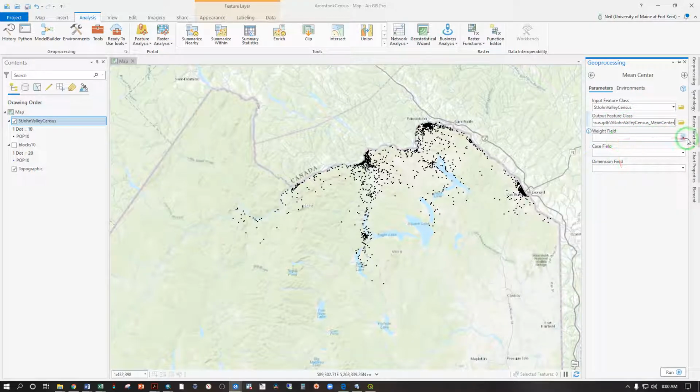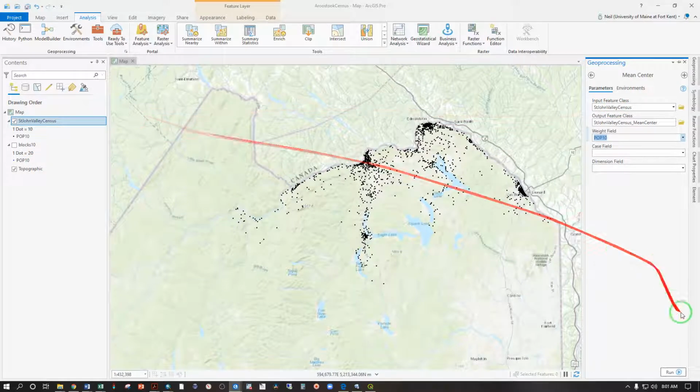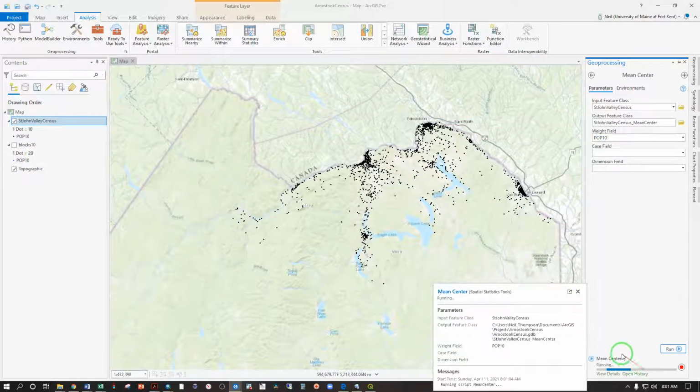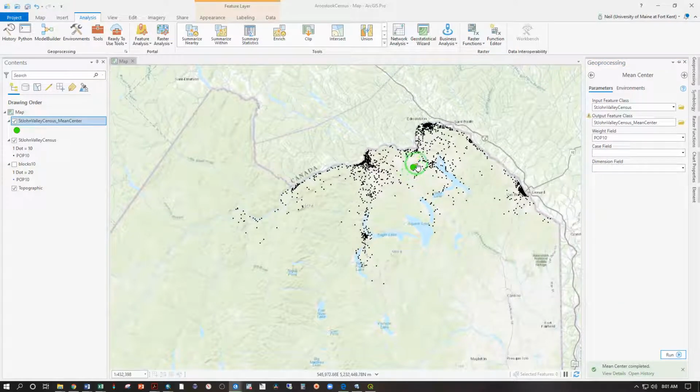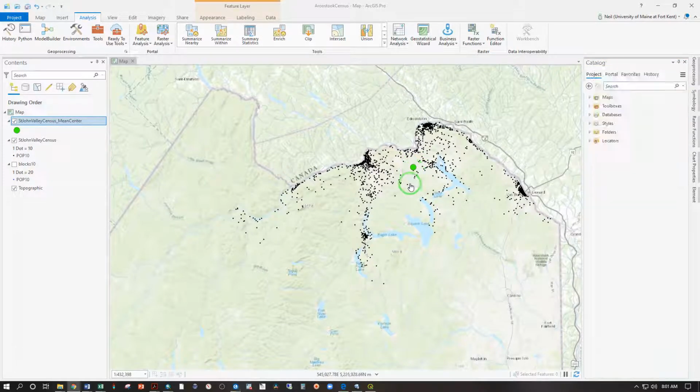Thank you very much. Weight field. That has to be population 10, so it's weighting each one of these areas by the population that lives within them. And we don't need either of these, so we just need to have population 10 here, a place for it to land, and point it at the right data set, and run. And there it is. I was pretty close. So the mean center. That is defined as the geographic center of all of this population.